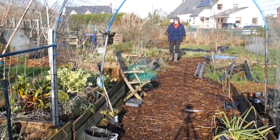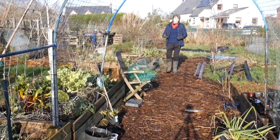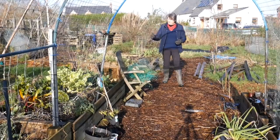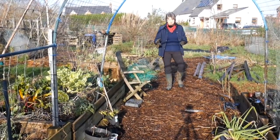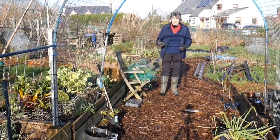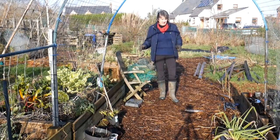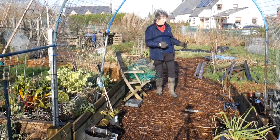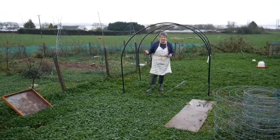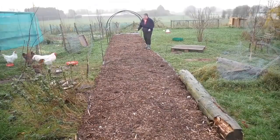This garden has changed significantly over the last 4 years, partly through observing and trial and error, and things that I thought I would do. Some of them have just taken longer than I expected them to, and other things have taken longer by design. So this area on both sides of me here, my patron's garden and the market garden, were both chicken fields to start with temporary fencing, which we took out bit by bit and created these other areas.